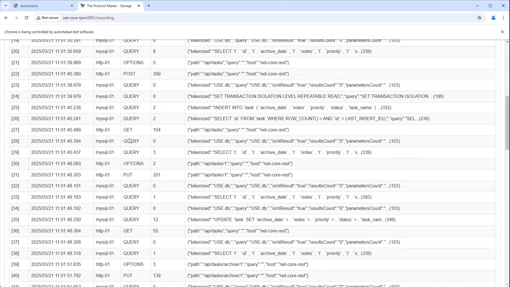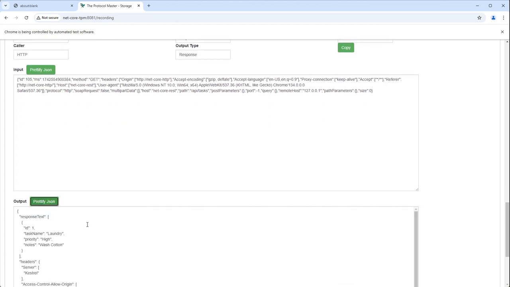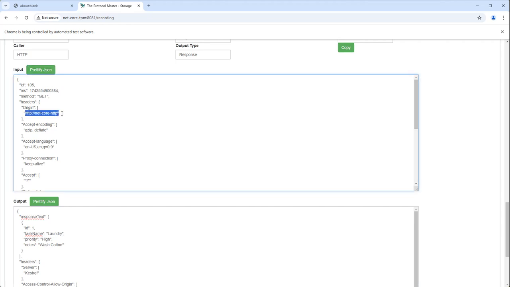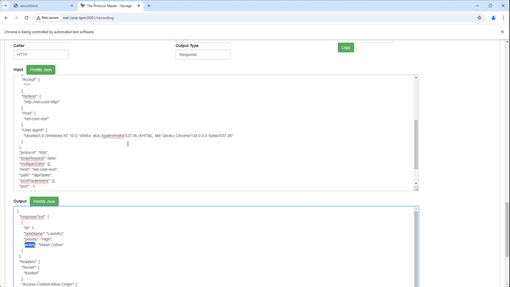And then after the insert, we can check here the response. The response for the query to our item. We have just name laundry, priority high, and here we can explore all the data that have been recorded.